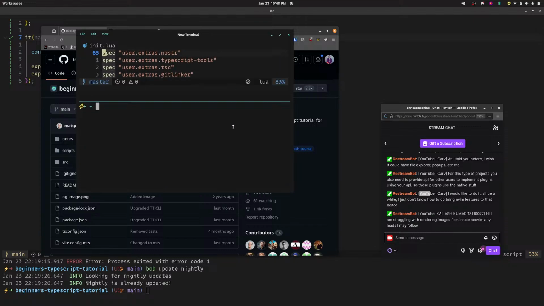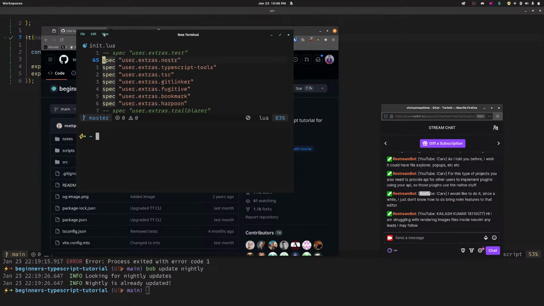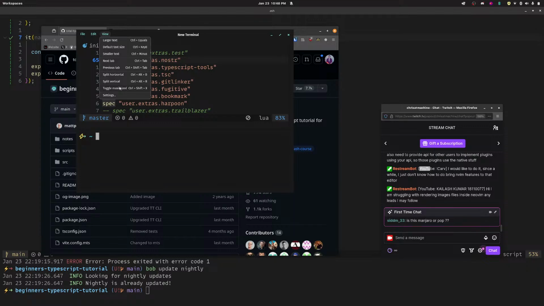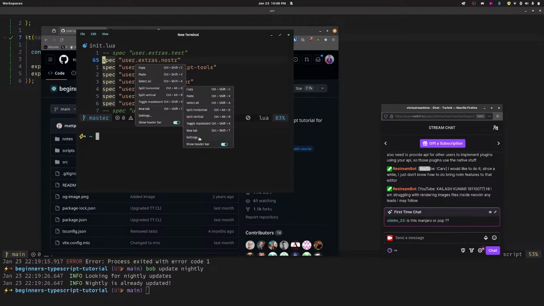That's kind of nice. This works pretty well. How do I close it though? And what if I do new tab, smaller text, split horizontal, toggle maximized? If I want, okay.